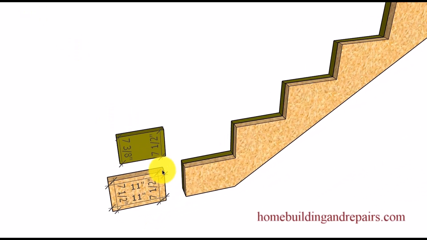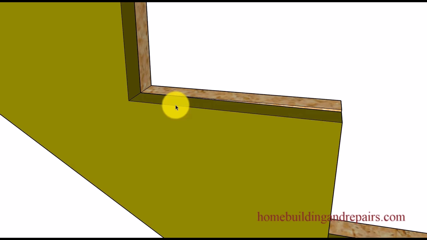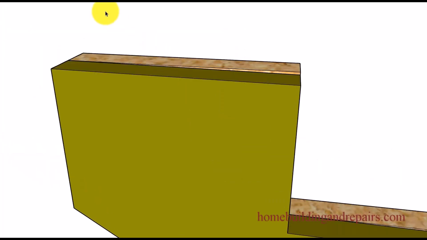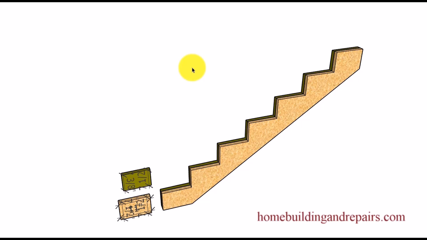In the next example we are going to change the riser height. In this situation we are not going to end up with steps that are perfectly level — we're actually going to have a slight variation — however, we're not going to have much of a variation in the overall length. This stringer will provide us with the closest length to the perfect stringer out of the four different stringer layouts.